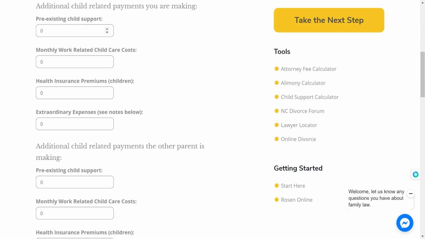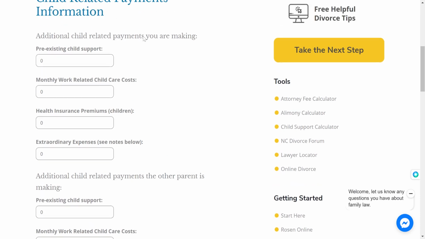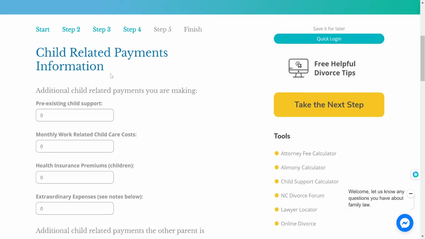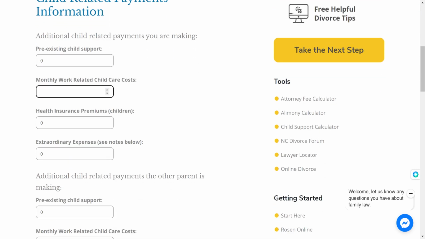This next section relates to some particular expenses that each parent may have. So if they're paying child support for another child, a child not related to this relationship, or if they have work-related childcare costs for this child. Let's say there was before-school or after-school care; whichever parent is making that payment would include that here.